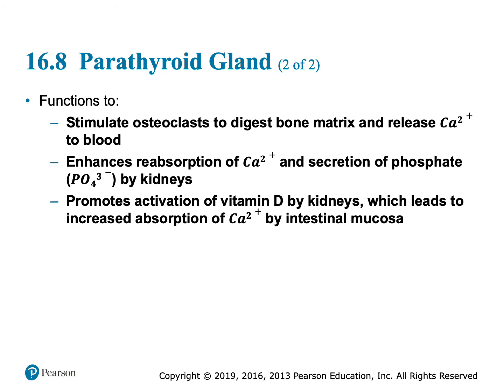Another thing that it does is it helps activate vitamin D. So if you remember, starting at the skin, we make a precursor to vitamin D3, cholecalciferol. It's going to get converted in the liver, and then it's going to get converted in the kidneys to a usable form of vitamin D3. And so the parathyroid hormone actually helps promote the activation of the vitamin D.